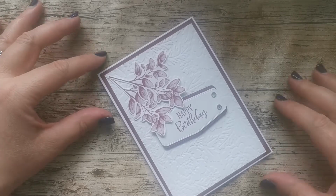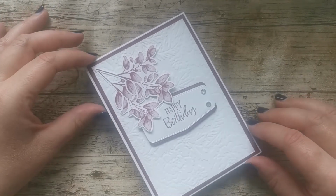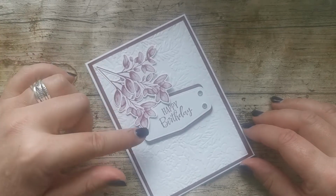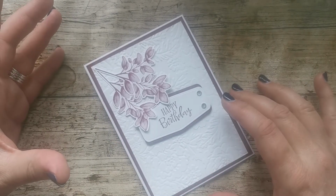Hi there, it's Donna from Taffy Crafting, and I've got a lovely monochromatic, is that the right word? Anyway, a monochrome card just using two colours. For this one, I've used Merry Merlot and Whisper White. I've got an embossed piece of card behind this.